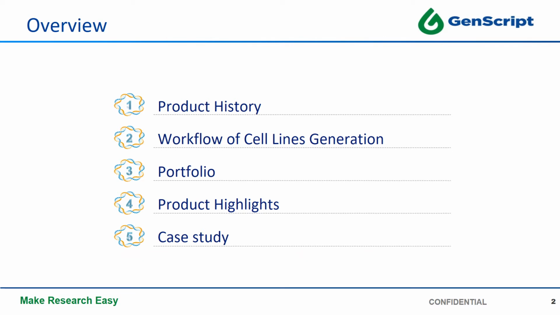In the webinar today, I'll go through the contents here with you. First, I'll introduce to you our product history, and then I'll introduce to you the workflow of how we generate stable cell lines at Genscript. And then I'll introduce to you our portfolio, and then point out the product highlights. At the last, we'll go through some case studies.